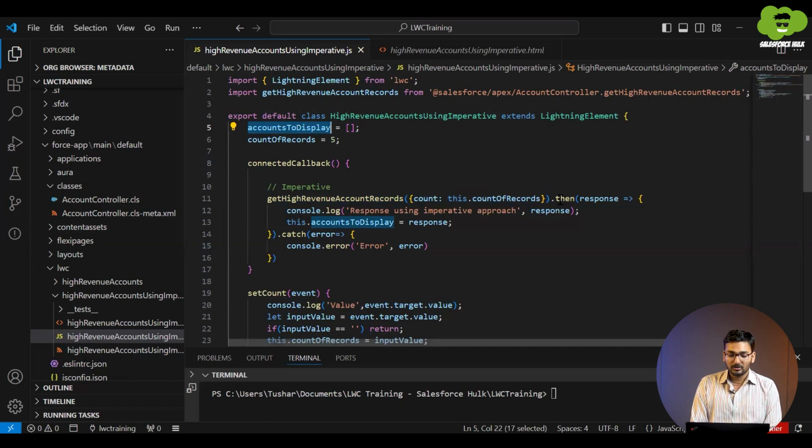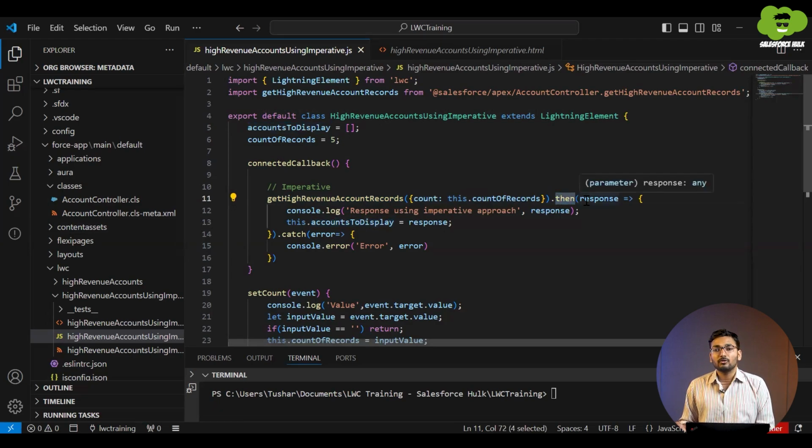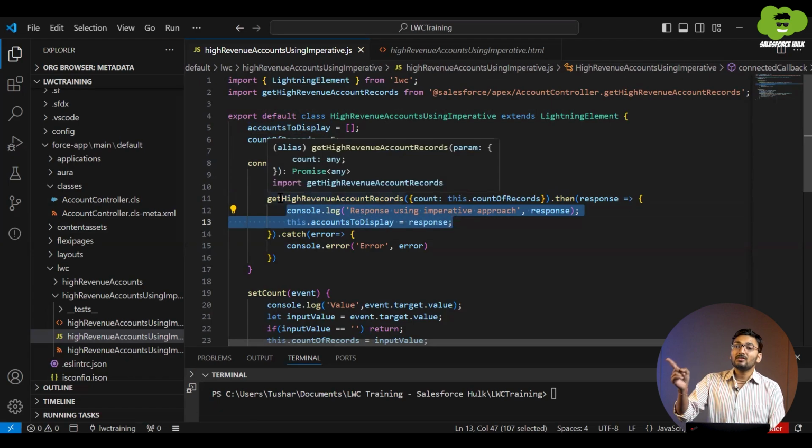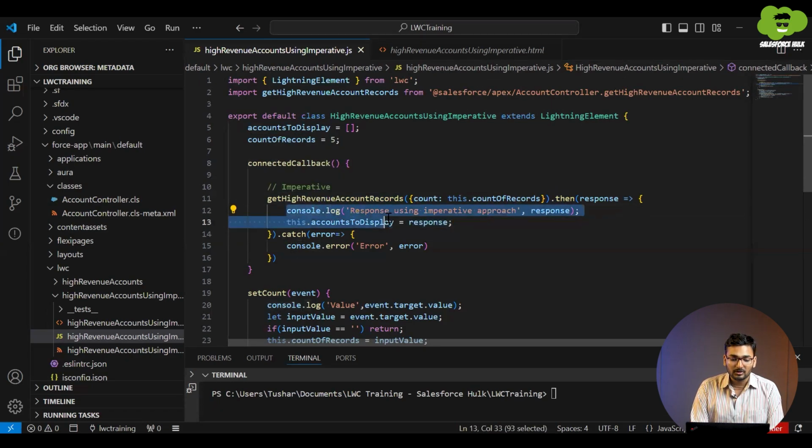This is something which we are using. So what will .then do? .then will separate that portion of code, these two lines, from the rest of the other code, and it will wait till the response comes. When the response comes, it will immediately execute these two lines. Then we'll be able to see the response on the screen, as we are already seeing, right?